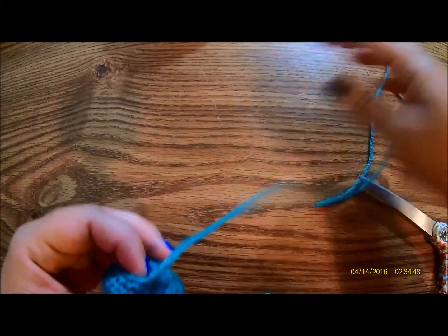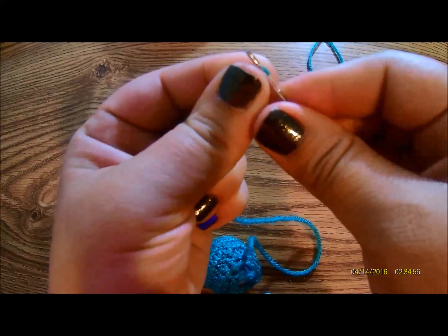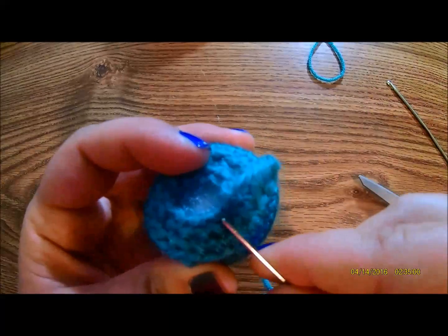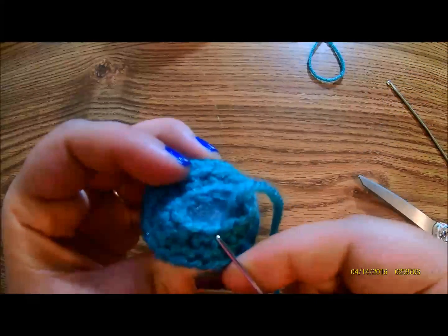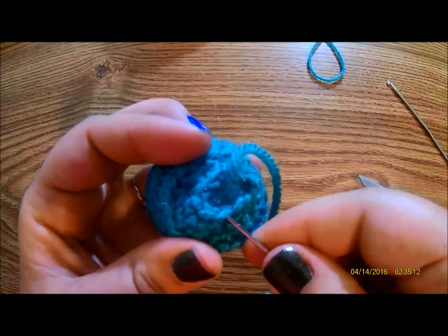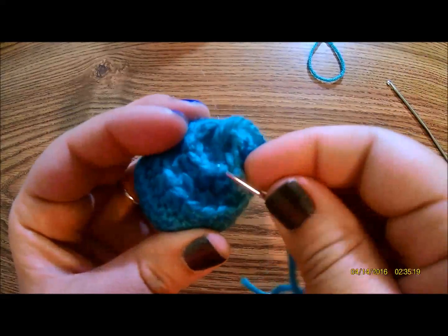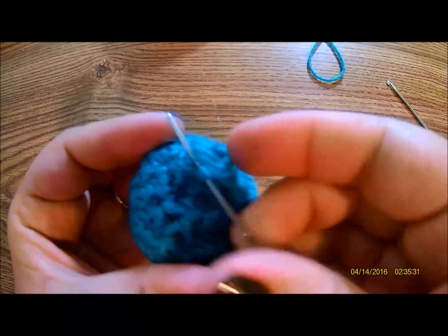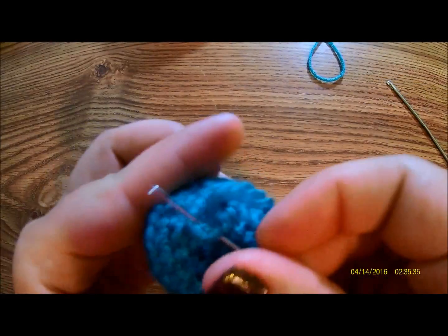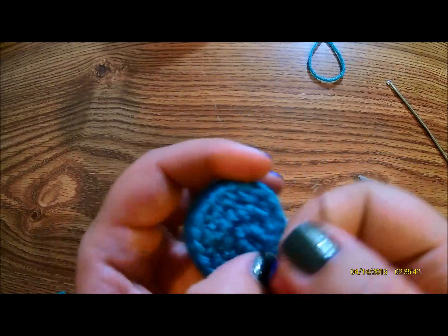And we are going to leave kind of a bit of a tail, and we're going to sew up the head. I like to go in front loops only, so in between the front and back loop. Just take your needle and go around, and this will sew it up nicely. I will show you. Just take it in every stitch around. Okay, and pull, and you get that nice circle ending.